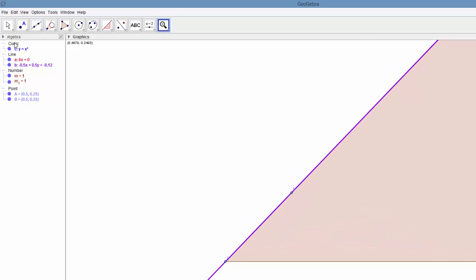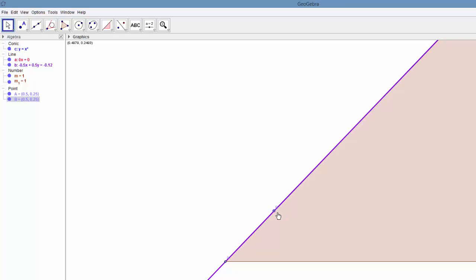And now, at this point, you can no longer see any difference between our tangent line and our secant line. If we look at the slopes over here, the slopes are exactly the same. So now it no longer matters if I move B closer to point A, or even, in this case, if I move it away from A a little bit. That means our limit has reached a fixed value. As I move B closer and closer, my slope doesn't change anymore. So once that happens, I basically have the slope of the tangent line.